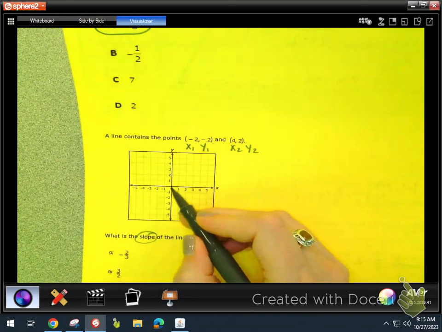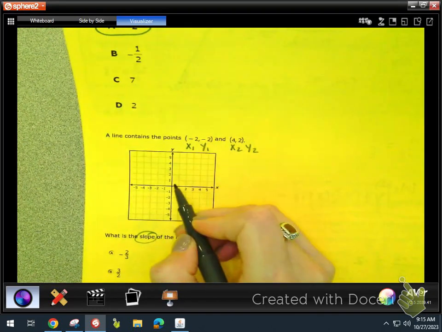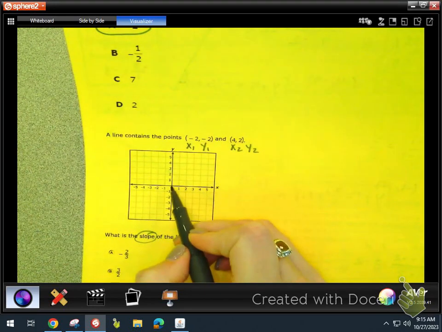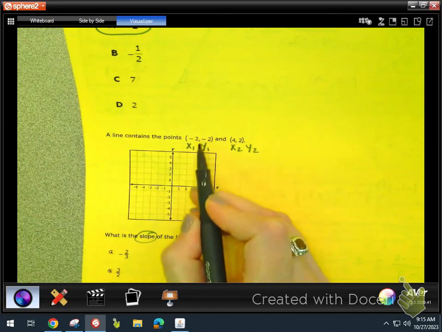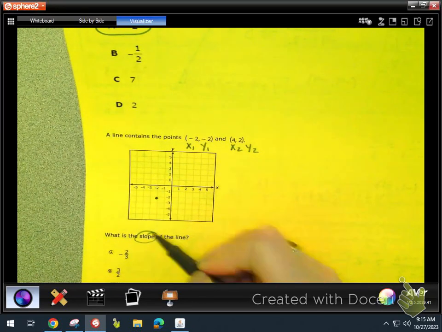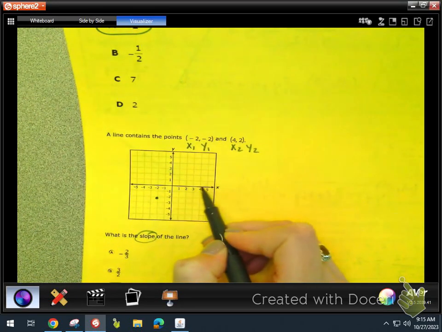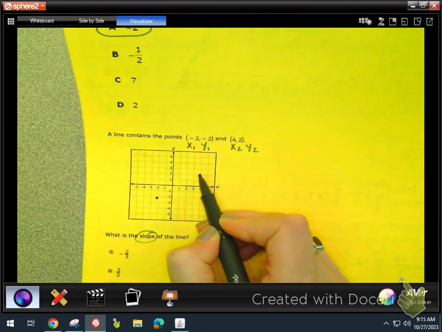If you do plot them, which this was on last year's STAAR, I wonder if they put a graph on there, if you can graph it on your computer. I'd have to look at that. But you could plot those points. How do we get to -2, -2? What do we do, Jahan? How do we plot that point? Correct. What is our x? Okay, so I go to -2 on the x, and then I go down 2. There's my point. And then the other point that I have is 4, 2. How do I get there? Go to 4 on the x and 2 on the y.